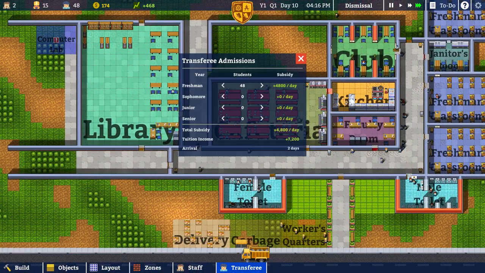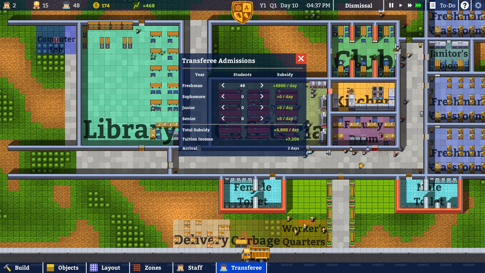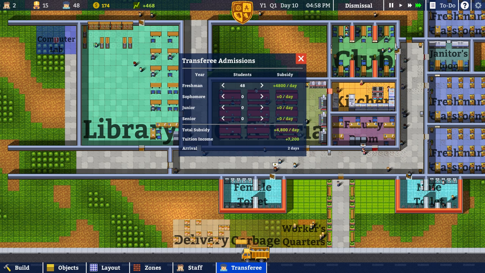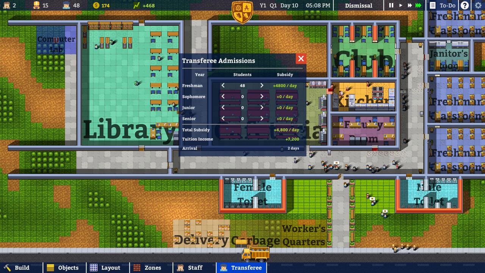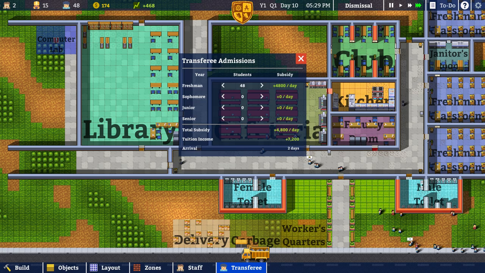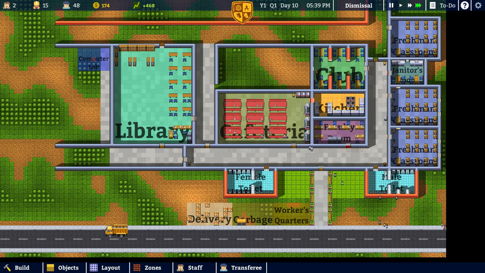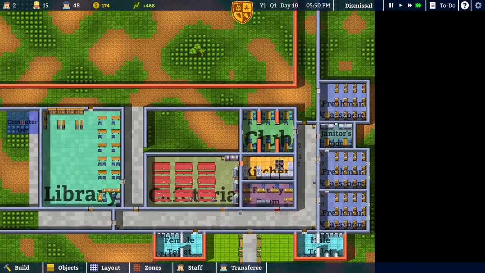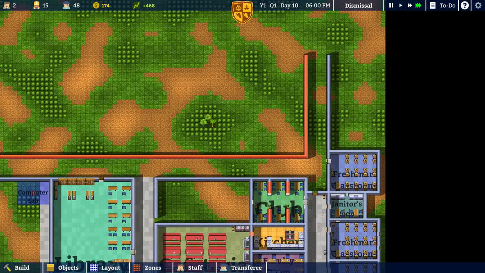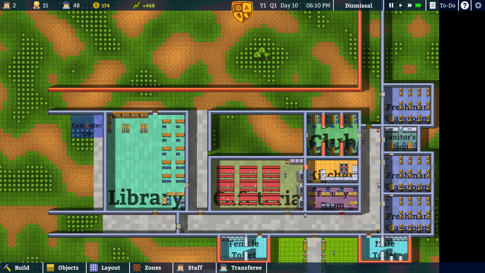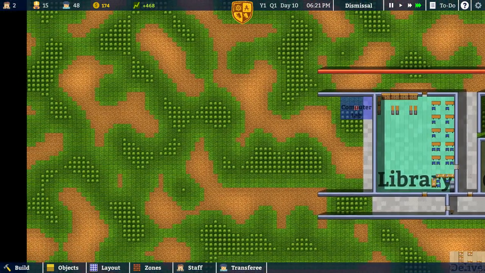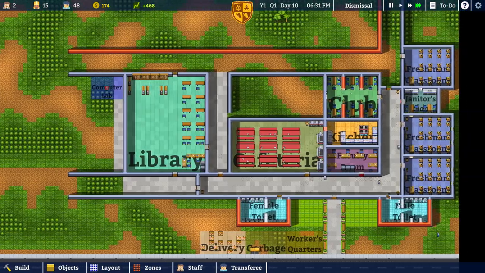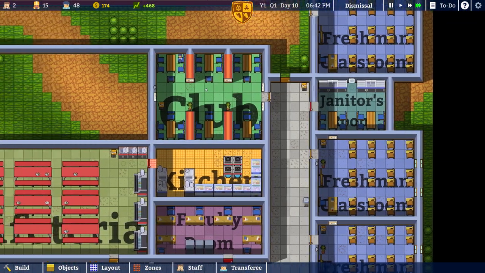That's right. So these guys are gonna be in here in 2 days. You're gonna give me a lot of money. Total subsidy is gonna be, okay, we're gonna get 7,200 just for getting them in, and 4,800 per day extra just for having them here. So we're gonna invest that money immediately into the computer lab and then into another classroom. I'm gonna have 4 classrooms in total. I'm probably gonna have 4 classrooms for each year, so 16 classrooms in total. Gonna try to spread them out a little bit, make this look nice, because we have a lot of room remaining. No need to worry right now, to be perfectly honest.